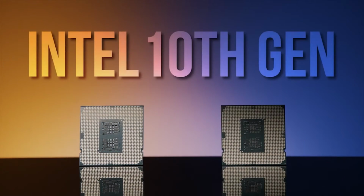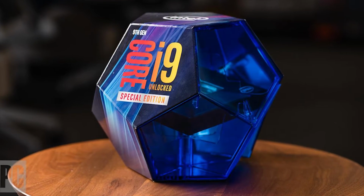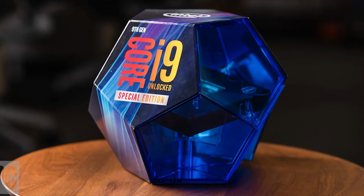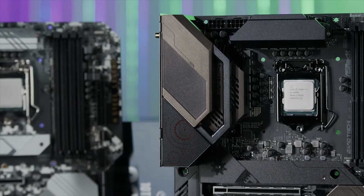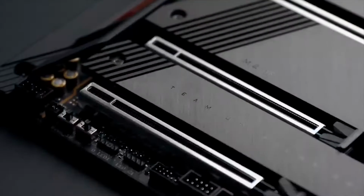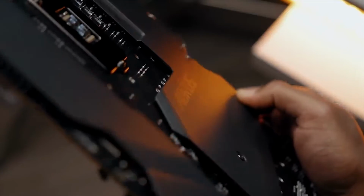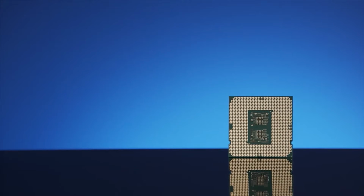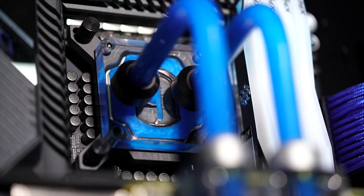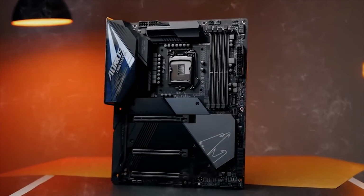The next generation of Intel desktop CPUs are here. Say hello to Intel's 10th Gen Core processors. The 9th Gen Core line, Coffee Lake S, operates on motherboards with 300 series chipsets with the LGA 1151 socket. Don't confuse this with motherboards with the same 1151 socket, but 100 and 200 series chipsets. While the 10th Gen Core line, Comet Lake S, operates with the new Z490 chipset and the LGA 1200 socket, with others to follow. Pros: good choice, especially for gamers who need the absolute fastest frame rates.